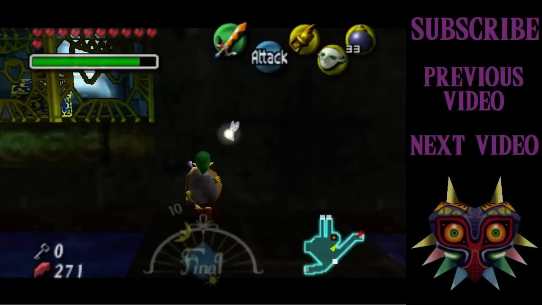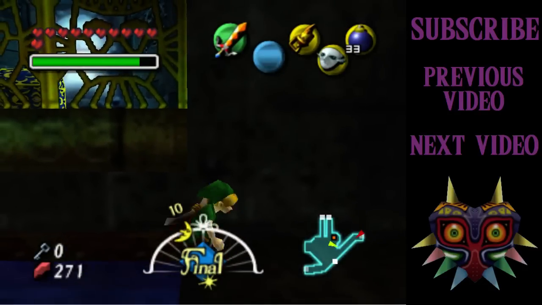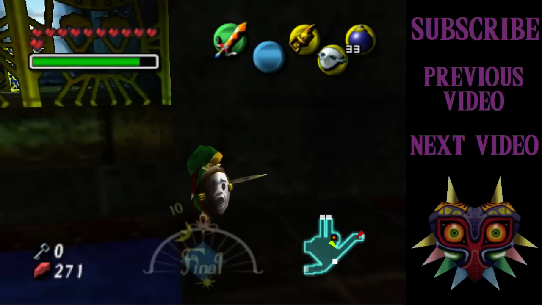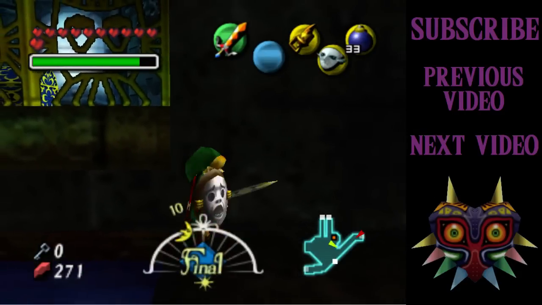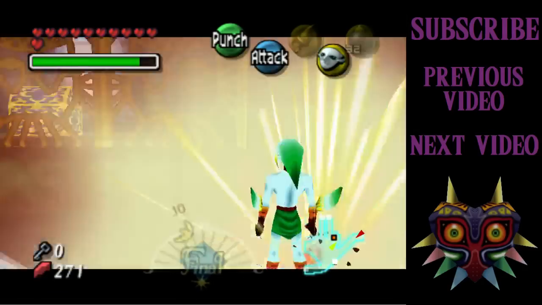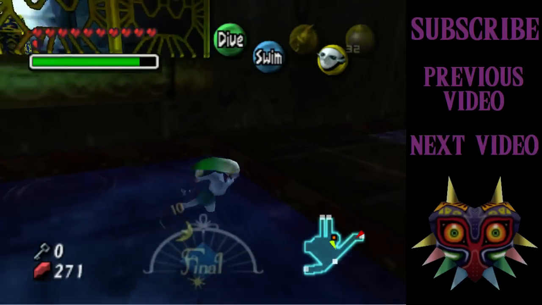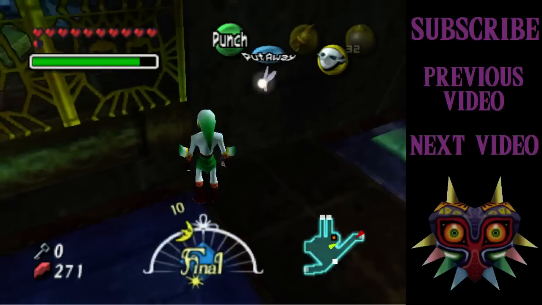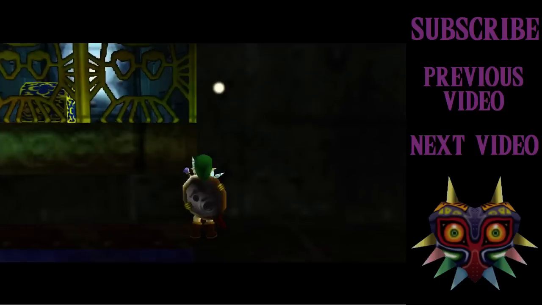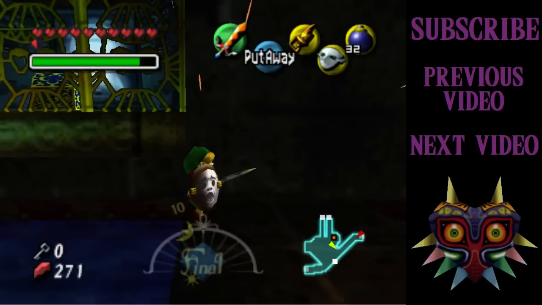If you just stand here, let me think, face the right, slash a bit, just move a little bit, plant a bomb, turn into Zora Link, move to the left and hold Z. And don't suck at the game, that's probably the most important part. Yeah, I don't know why that didn't work, it should have worked, I did everything right. Let me move back a little bit. Right, maybe that's it.